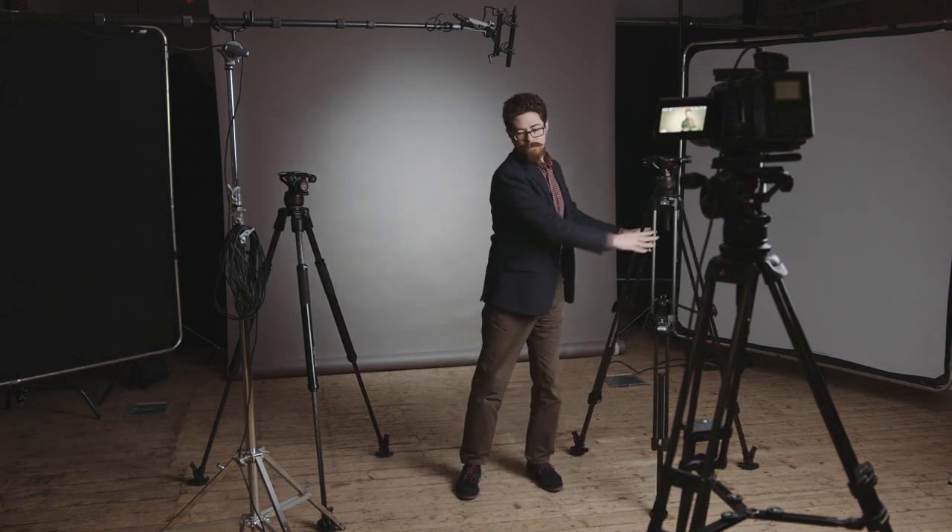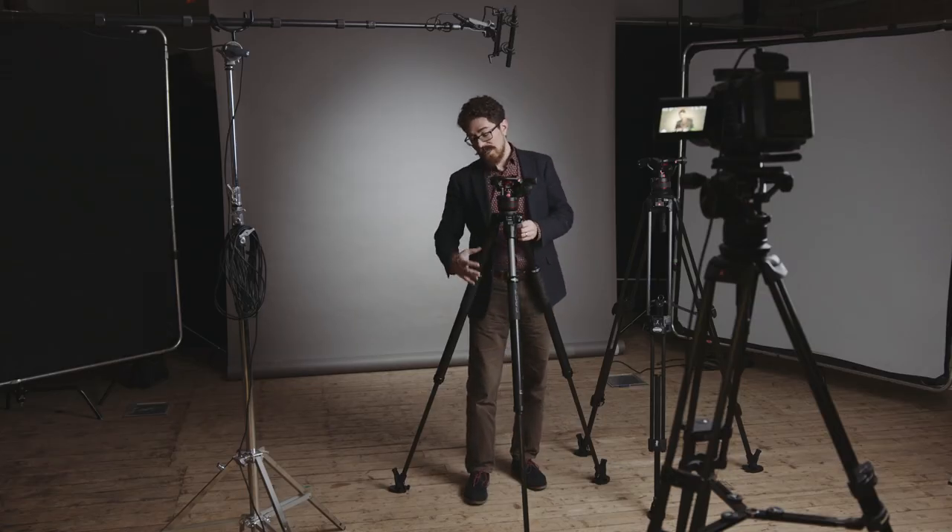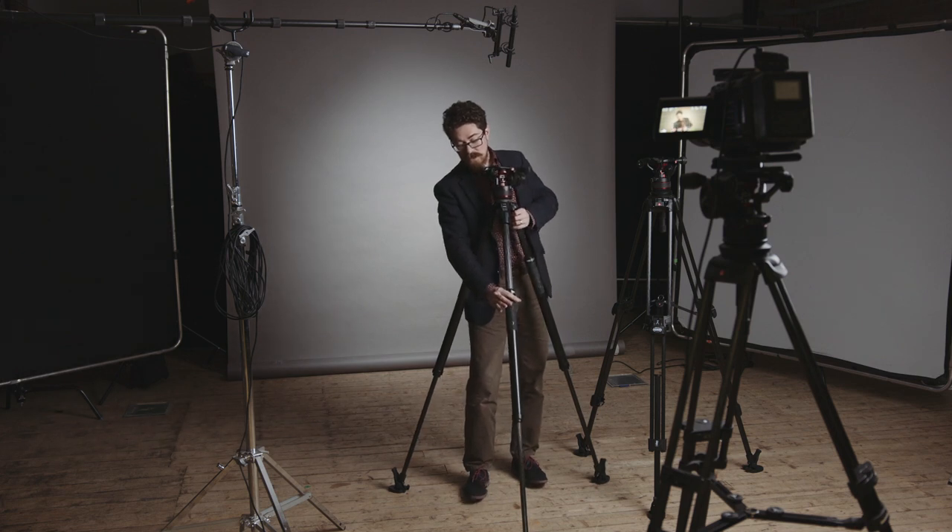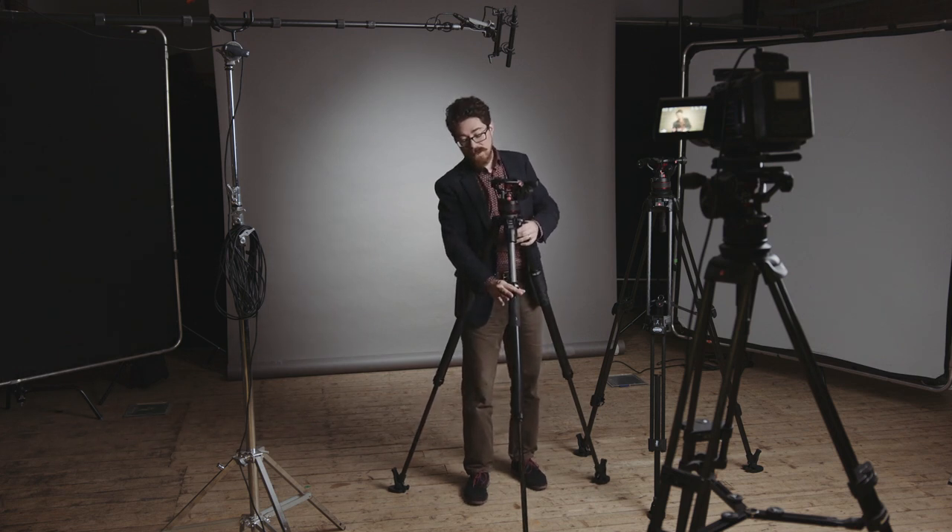That's a quick overview of the twin leg — let's take a look at the single leg. The single leg is a little bit different: we don't have the same latch mechanism lifting up. Instead, this one has a twist release for each leg. You just twist it around, extend or pull it back in, and then lock by going the other way and tightening it up. Loosen all three and the whole tripod is free.